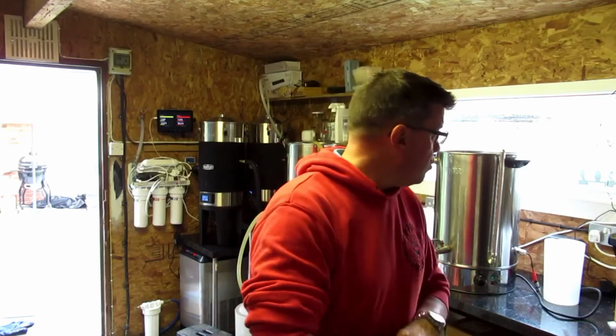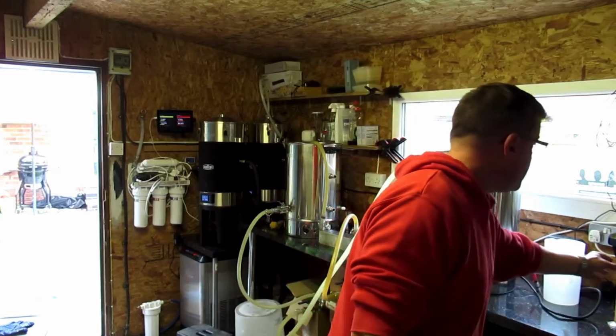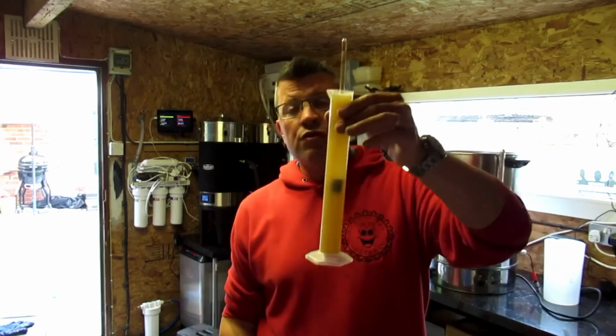Doesn't really matter. Let's hope the yeast just does its thing, and with a final gravity of 1019 expected, which will give me 7%. If it's 6.5%, I don't mind. It's all good. Happy with it. All went well. No real catastrophes or anything like that, and yeah, pleased with the results so far.